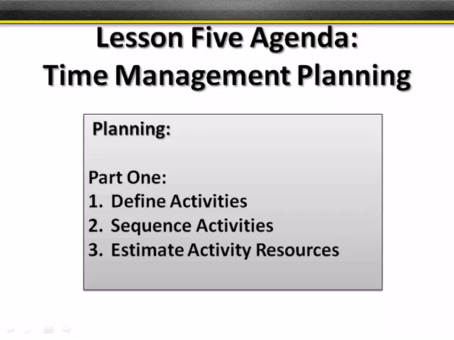I've basically broken down time management into two different sections, and the reason being is it's very comprehensive. There are lots of tools and techniques and lots of things that we have to do in order to develop our schedule. So in part 1, we'll define the activities using the WBS, then we'll sequence them in the order of occurrence, and then and only then can we begin to estimate our activity resources. In part 2, we'll be discussing duration estimates and the creation of the schedule.